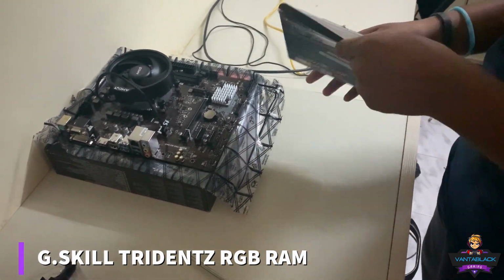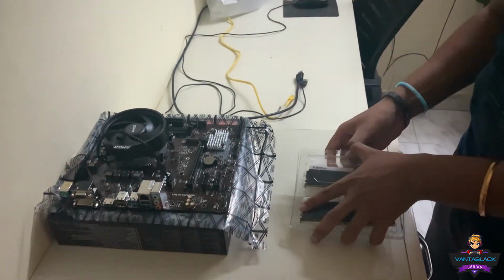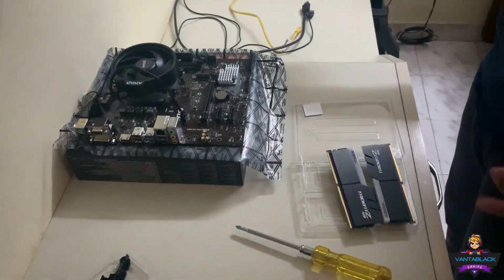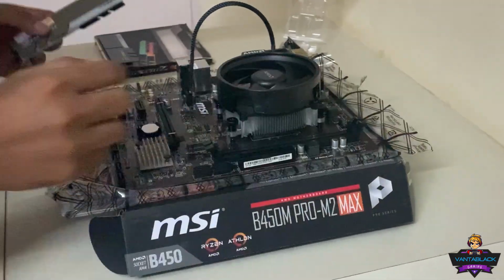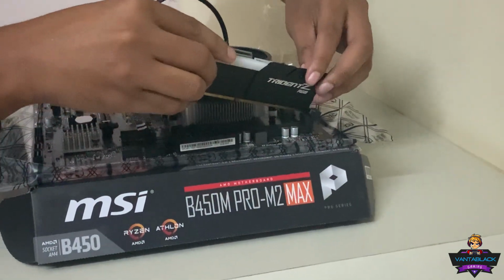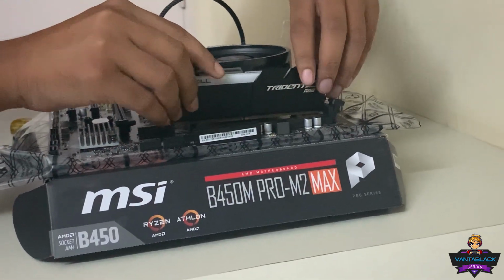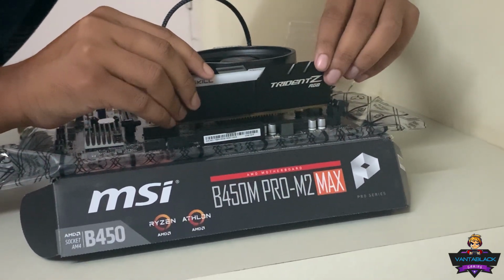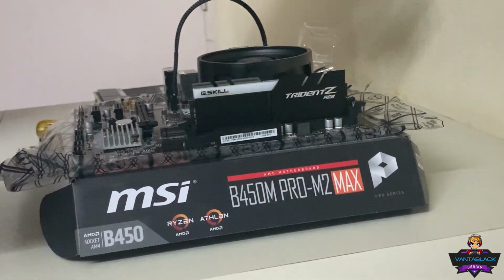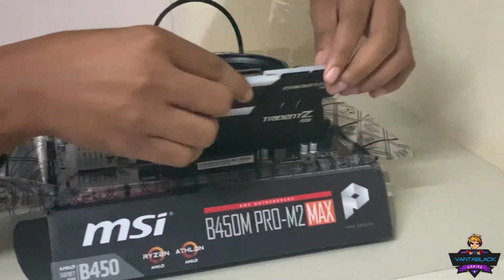For the RAM, we are going with G.Skill Trident Z RGB RAM, and we have 2 sticks, 8 GB each. That counts up to 16 GB, and both of these are 3200 MHz. Now the color and the RGB effect of these sticks can be controlled by Dragon Center, which is given by MSI, and that's controlled directly by the motherboard itself, or you can go for G.Skill's own software to control the animation and the lighting effects within the memory sticks.